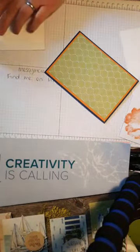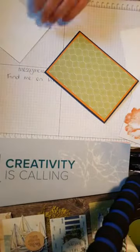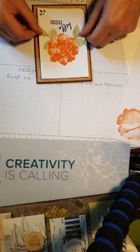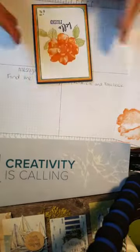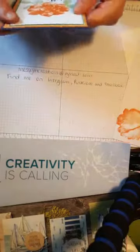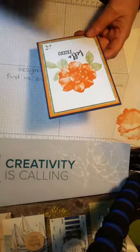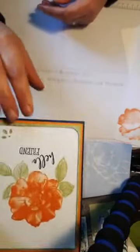I'm just going to use a little bit of snail to stick that final layer on. You obviously see that I created those initial layers earlier on today. Then when I've done them all, in fact I might submit all three for the challenge, and only one gets entered anyway. So I just wanted to see with the different combinations of colour. I'm going to do the flower and the leaves all the same, but I just wanted to see what difference the backgrounds make.